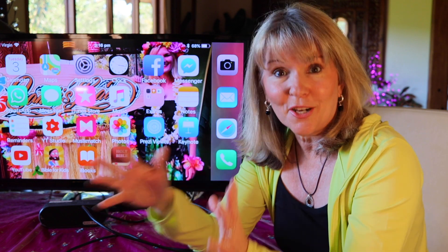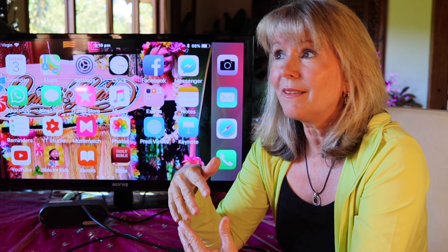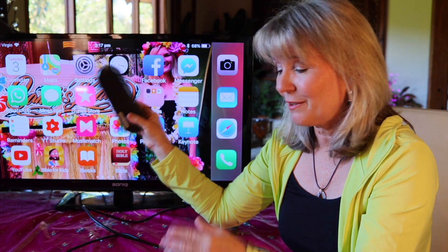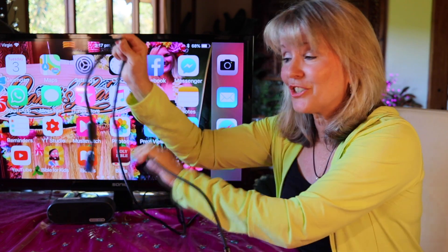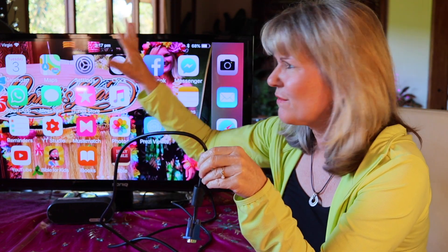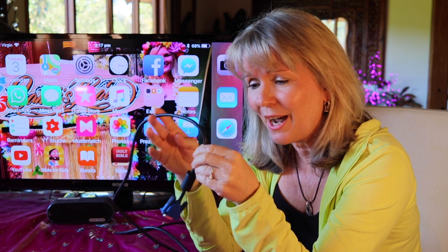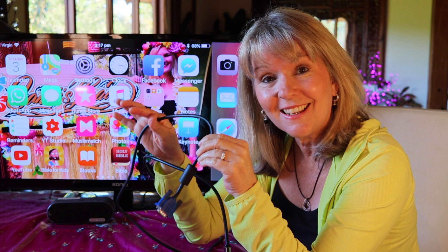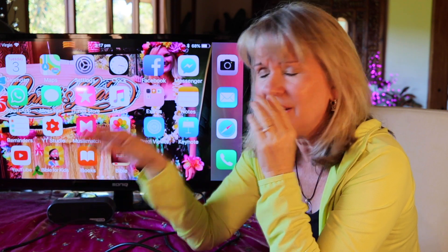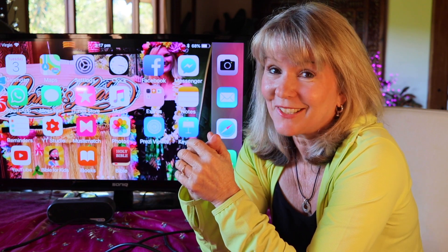I've done everything possible for technology to win. However, sometimes I've turned up and the TV isn't working, or the projector isn't working — I can't do anything about that. So I've done everything I can. I carry extra cords with me, because I found this year two rooms that I was teaching in had malfunctions in the cords — they were getting all these funny colors on the screen. I realized they had a very old faulty cord, so I bring in my own cords as a backup in case the room has faulty cords. And these are really cheap — they come with your computer, they're not expensive at all. I try to take away every variable so that technology can work, but sometimes it doesn't. That's just kind of how technology is.